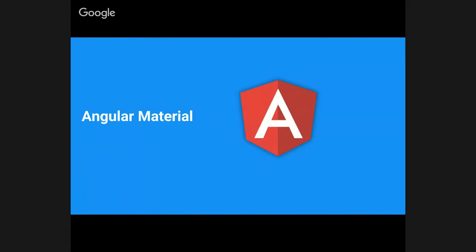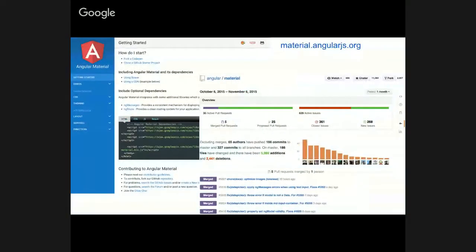So Angular Material. I've been contributing to this project for, I don't know, six months or so when I can in my nights and weekends. So there's a really nice getting started page on material.angularjs.org. On the getting started page, there's a CodePen. You can just say open this CodePen and you will get sort of a CodePen or Plunker or JS Fiddle. It's similar to those, where you've got this working Angular Material app and you can just start changing things and playing with it.